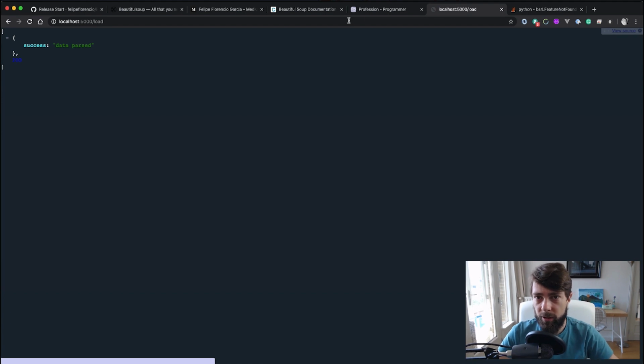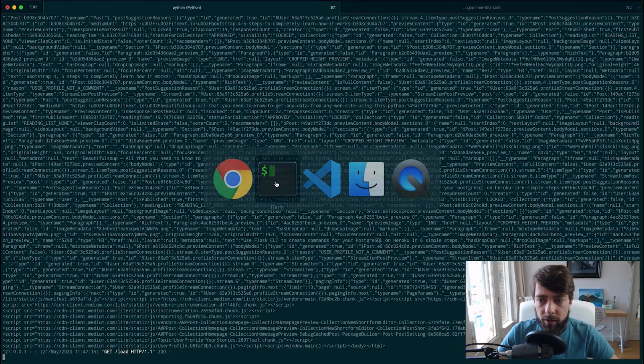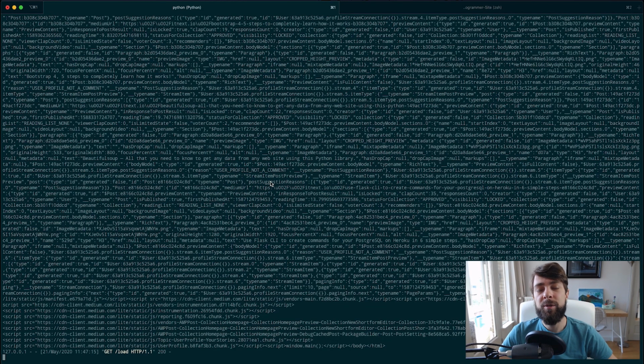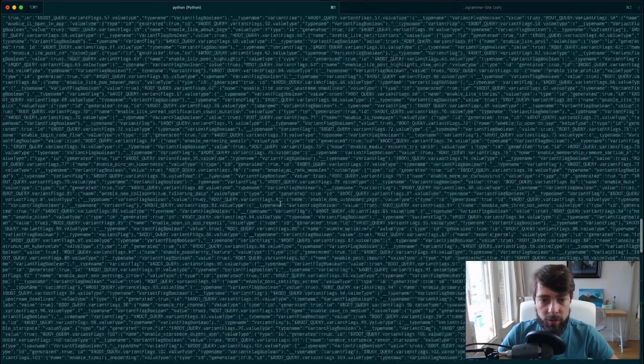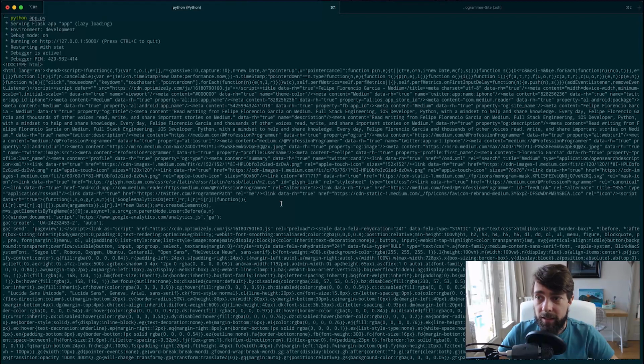So we have some data coming. Oh, we have everything back. This actually is a plugin that I have, not 100% sure which. I have so many here. JSON view. Okay, so it transformed all the JSON that we have back into this nice view. I like it. I think it makes it better. Okay, we have something nice. We are moving forward. And here, what you can see in the print is the HTML page.